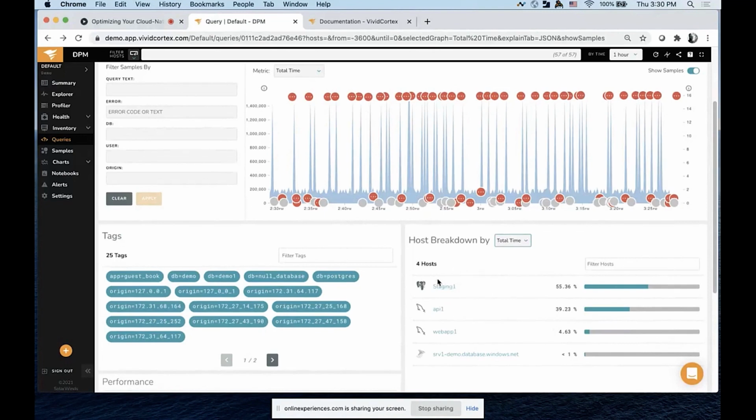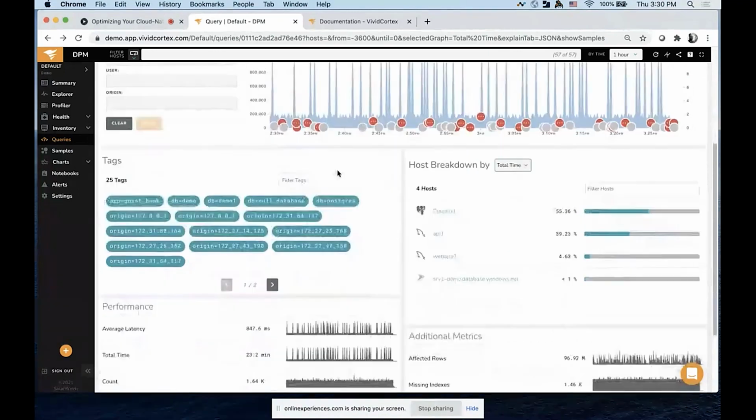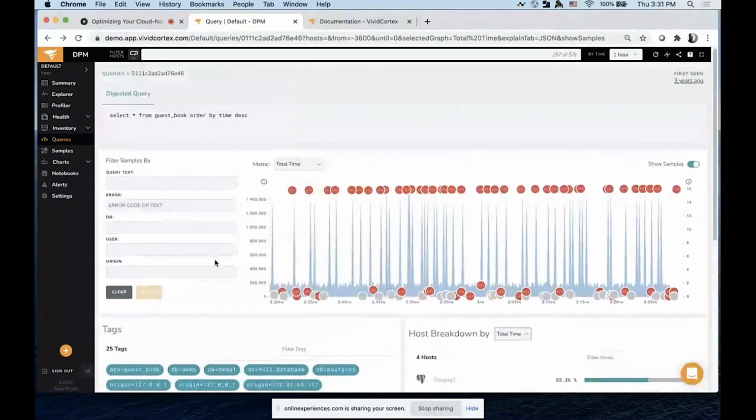So we see that there's very clearly a bottleneck running this query against this server, which might have a different resource profile in terms of CPU, memory, and other system level resources thrown at it. And so it might be a case where this query is only performing poorly relative to one server, and that server needs to be tuned. So you can quickly make those calls using this granular detail without needing to dig into the history of all your infrastructure and system metrics over the last couple months and start to try and make decisions.